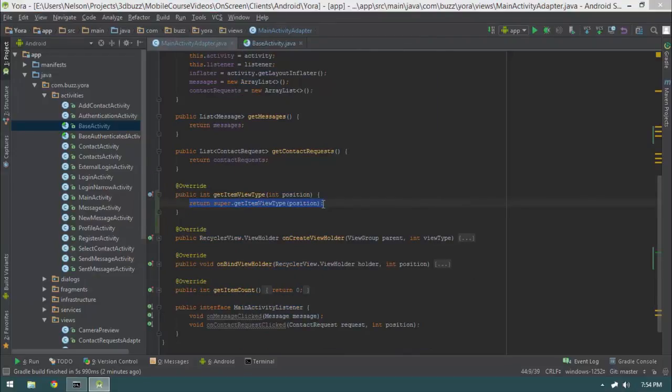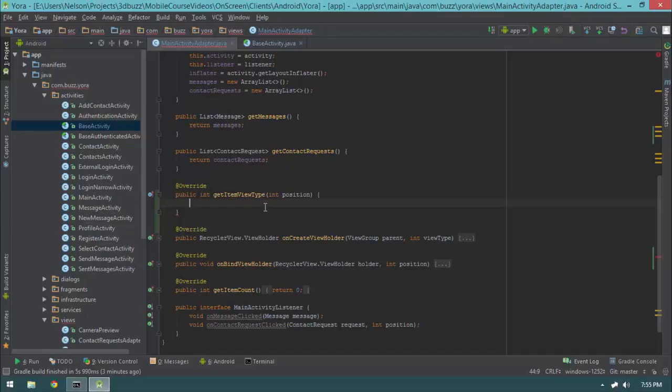This is the most important method for supporting multiple types. Its sole responsibility is to accept a position and return an arbitrary integer. That integer is what view type this current item has, and it's used in the recycler view to know how to recycle views. You know how the recycler view's whole purpose is that it takes a view you have, inflates it, and hands it back to you while you're scrolling, so that you only have a certain number of views instantiated at a given time. That's why it's called the recycler view.